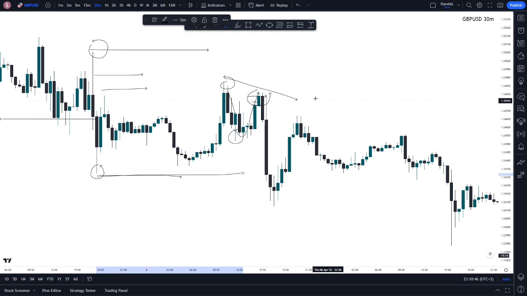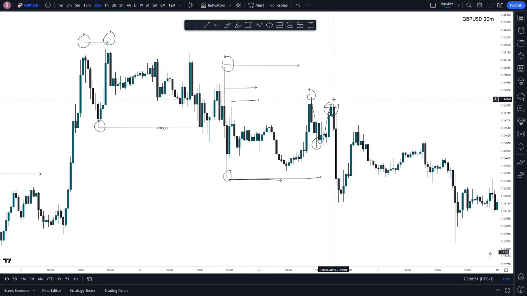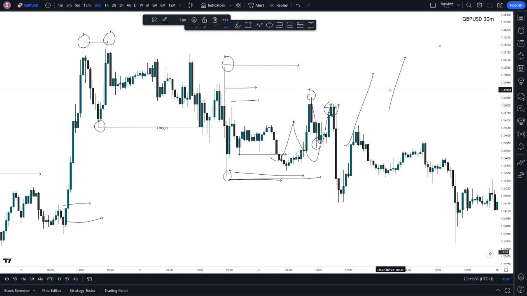But okay, we're not talking about that particularly. We're just following what price is doing, right? So you can see now I'm just following what price is showing me. I'm not looking to force anything like a demand. I'm not looking to force anything to buy. I'm just following what price is doing. What is price showing me? That's technically what I am doing.